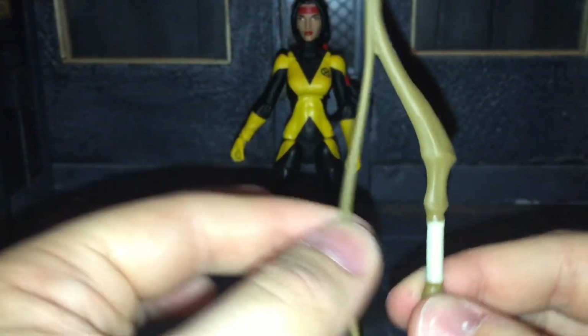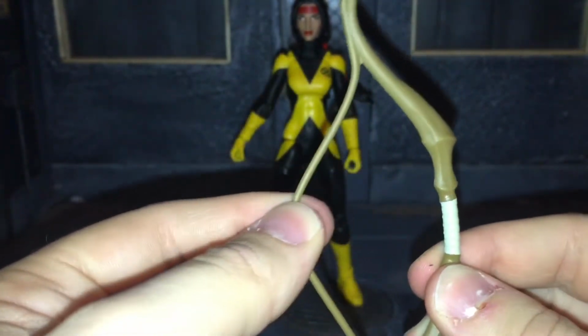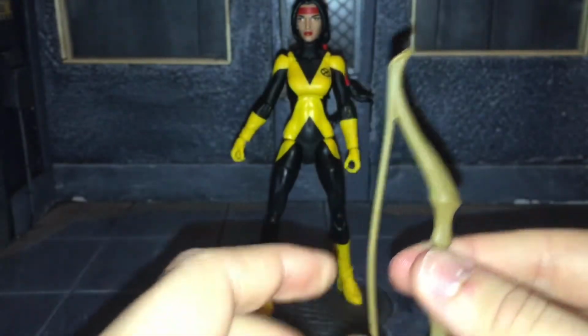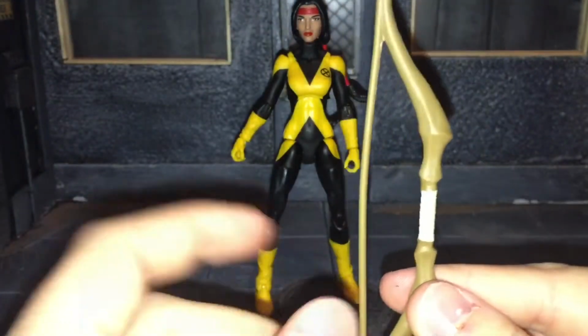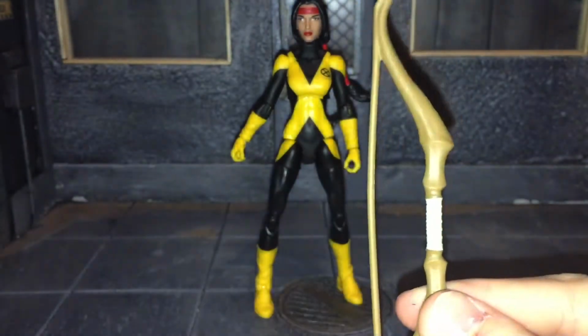And the bow, the string is made of like a thin kind of plastic. If you pull it like that, as you can see, it's going to pull on the rest of the bow. So you don't want to do that, because originally I had Dani posed like that, and as you can see, it warped this just a little bit.